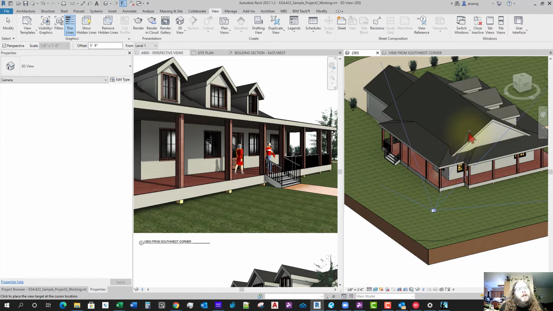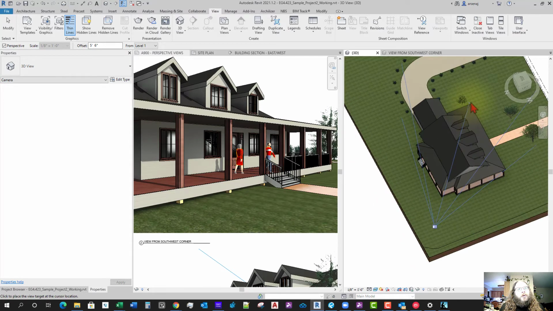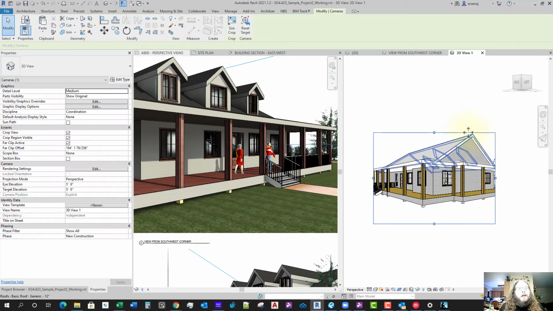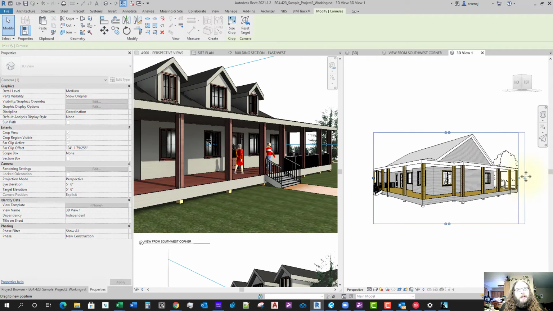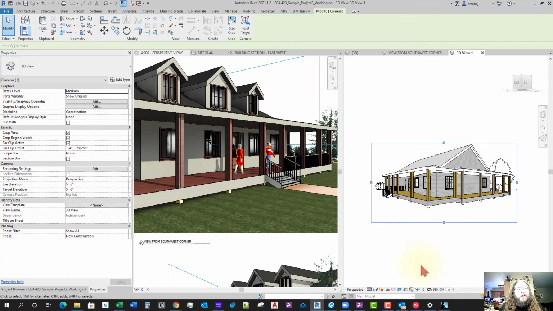And I'll pick back here, and I'll pull my view so I can hopefully get a nice view. It's going to open it up in a separate window. I'm going to stretch it so that everything I want to see is in the view, so we can get a nice view.